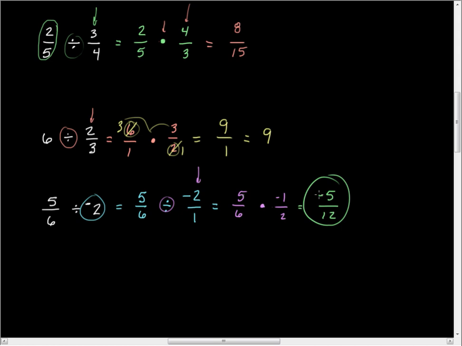So whenever you're dividing fractions, first things first, make sure that if you have integers, you rewrite them as fractions, then rewrite the whole problem, division and all. The second thing you're going to do is change the division to multiplication. Then you're going to flip the second fraction. After that, you're going to multiply the two fractions just like you had before. And that's dividing fractions.